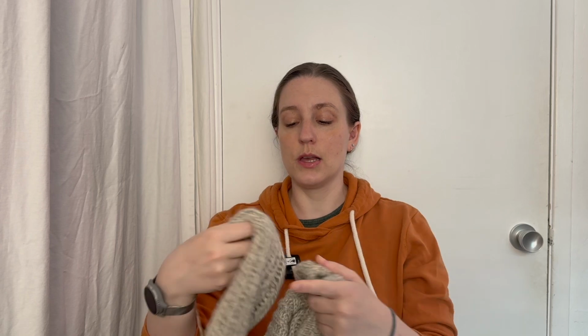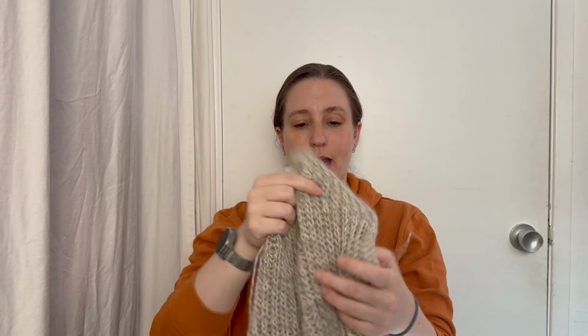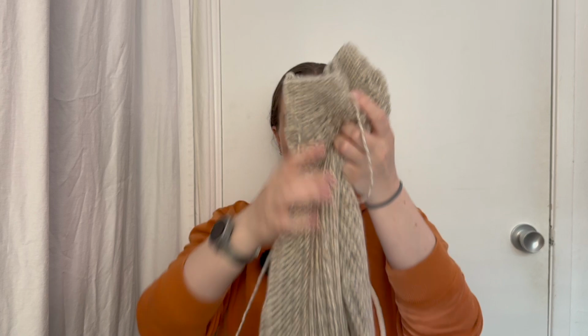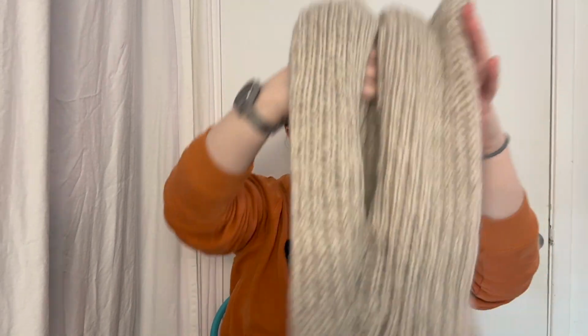I do, like I said, need to block the remaining sleeves that I've reknit, and I really don't want to block the whole thing again because, like I said, blocking has been taking forever. So I'll probably try to lean it off of a chair and just dip half the sleeves in water and just block this portion. And hopefully that works out.